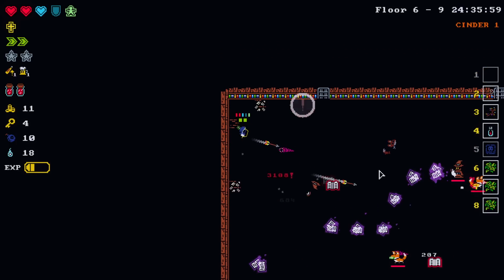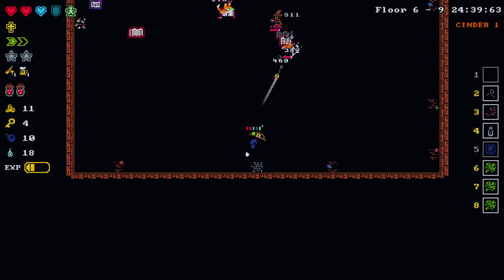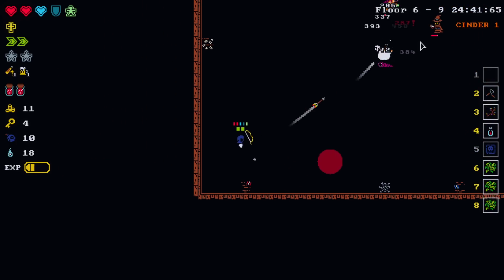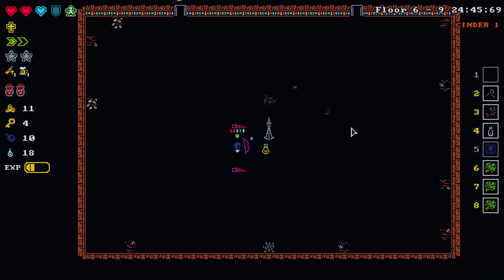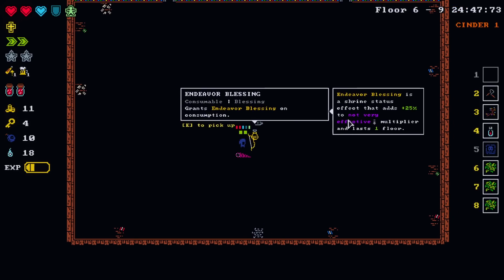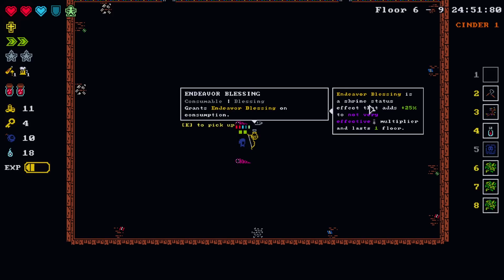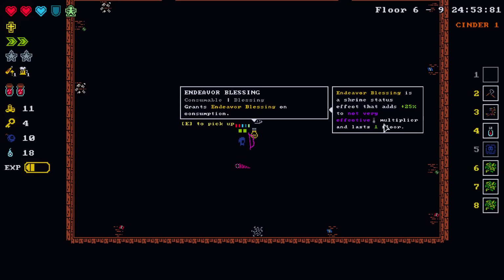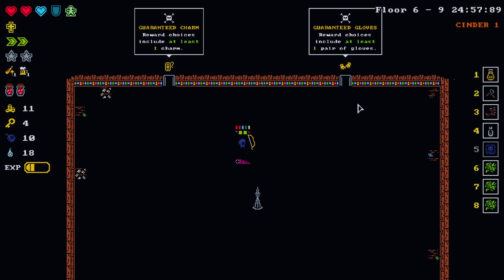Let's not forget that at close range, I just straight up explode opponents. It seems to have very, very small tracking. Grants a random consumable. Grants Endeavor Blessing, which is 25% more damage on not very effective opponents. Last one, floor. I guess if the boss has that weakness, I don't know.